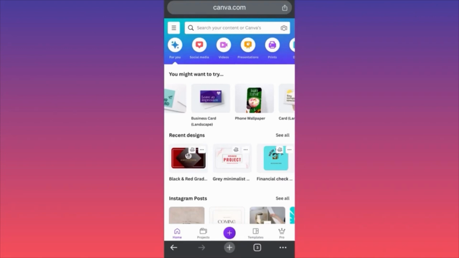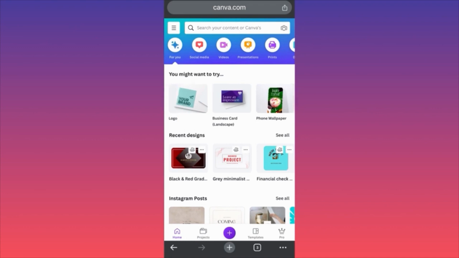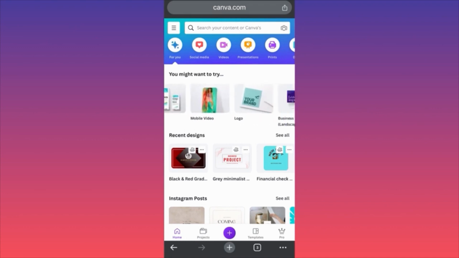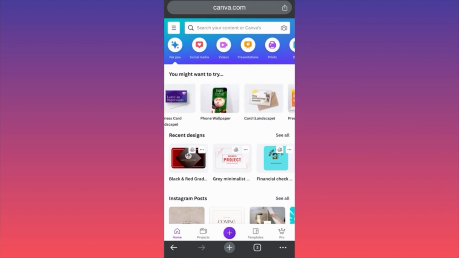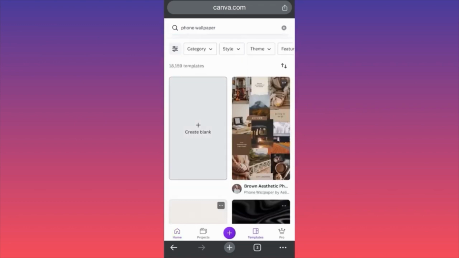First thing you want to do, you want to come over and log in, create your account, and when you add your feed, you want to scroll from this section. You might try as well. You want to find this phone wallpaper setting. So as usual guys, we're going through the filters first, so we're going to make our work much easier.